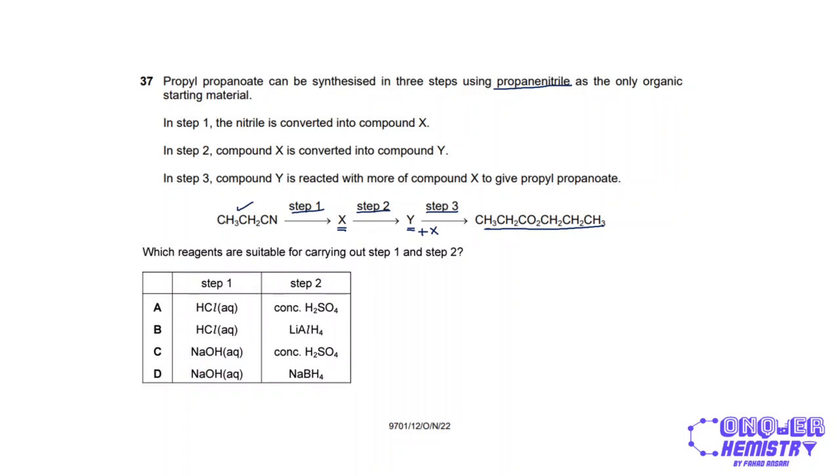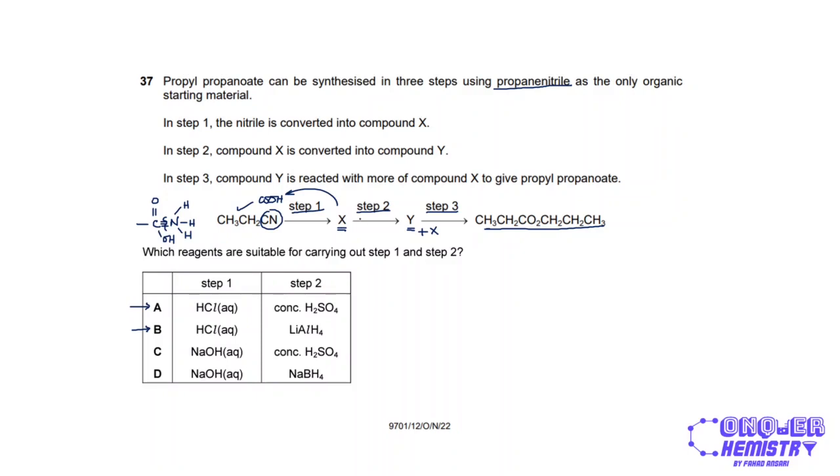So what we can do over here is we can convert propanenitrile into propanoic acid, and that will be done using hydrolysis. What will happen is the C≡N is going to break, and with the help of water and an acid catalyst, we can convert these guys into ammonia and the carboxylic acid. So you're going to get propanoic acid out of this, and that's going to be your compound X. So we're going to do acid hydrolysis over here. If we did alkaline hydrolysis, the carboxylic acid group will convert into a salt rather than the acid. So step one, we're going to consider either option A or option B, a strong acid catalyst for the hydrolysis.